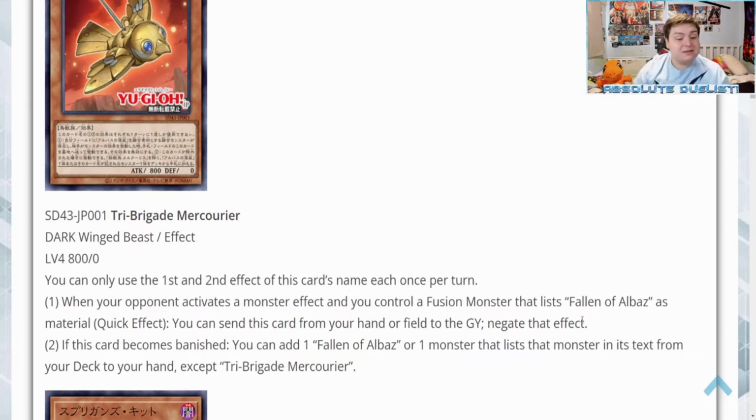But the second effect is, if this card becomes banished, you can add one Fallen of Albaz or one monster that lists that monster in its text from your deck to your hand. So pretty much you banish this, you add Fallen of Albaz or literally the Ecclesia from your deck to your hand, because I don't think there's any other monsters in the main deck that actually list Fallen of Albaz, so you could just add the new Ecclesia. Don't really like that too much because there's not a whole load of things you could search, and adding an Albaz isn't a bad thing. It's just we've already got a lot of cards that will allow you to do that, so it's not the end of the world.